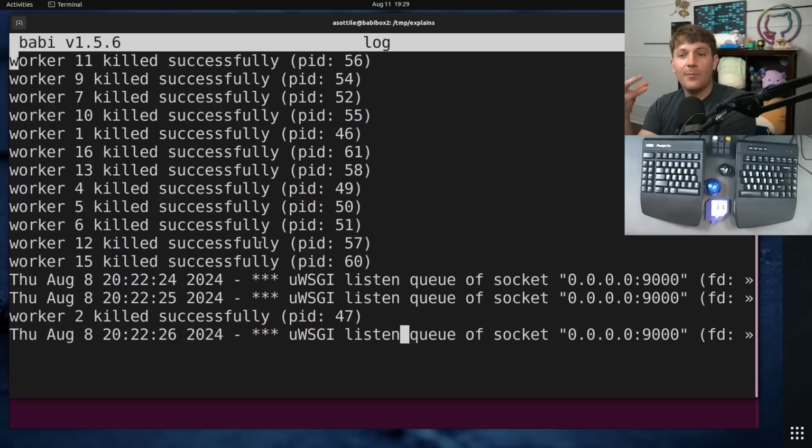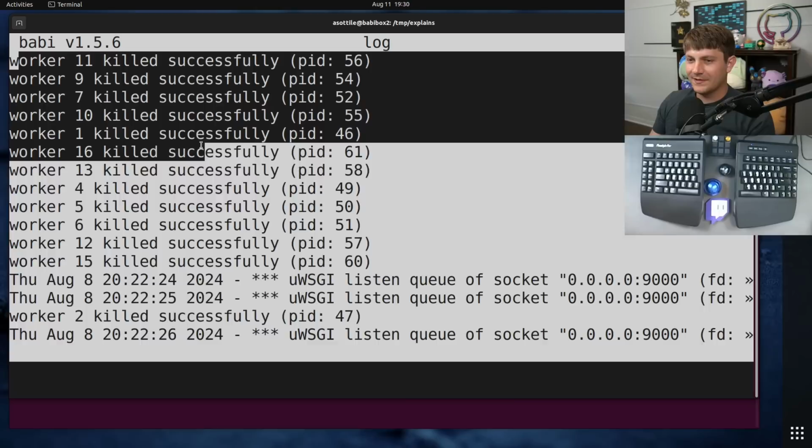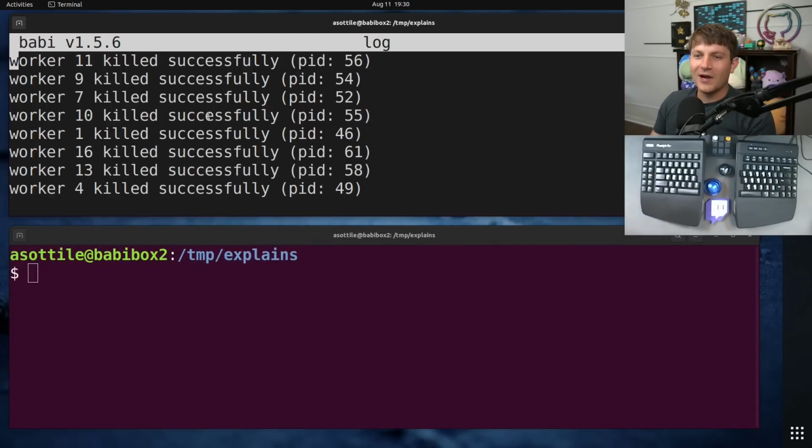And so my new hypothesis here that I set out to either prove or disprove was that workers were being killed and then never coming back. Turns out I was right, but I'm going to show you the process that I went through to both debug these kill messages, because they shouldn't be happening, and to find the case where the workers go away and never come back. Okay, so in order to do that, we're actually going to show you how to get this killed message first, since I think that one is interesting.